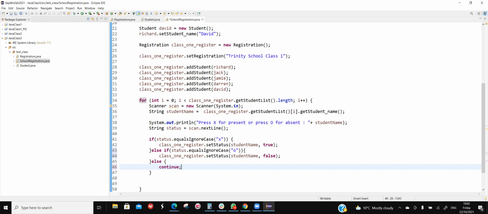Basically, the continue should take me back to the next line. Now what I want to do is, if you're hitting a wrong number, I want the user to again be prompted to enter the value for the same student.